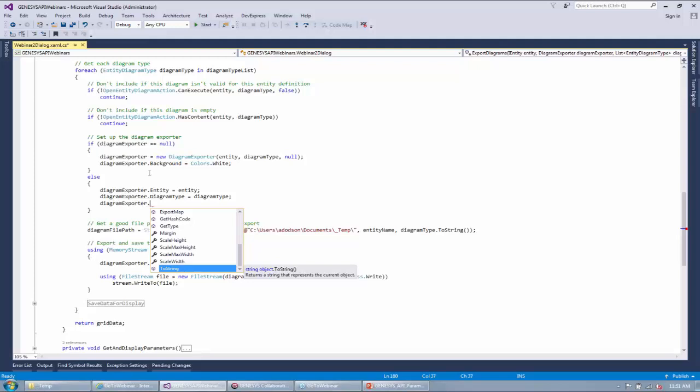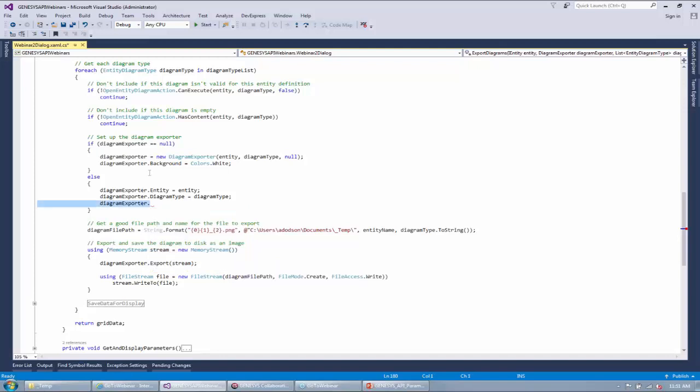But I can shoot you an email. If Donna has your contact information, we'll let you know. But there's actually an enumeration out there associated with the diagram exporter, which you can set to the export type that you'd like to use with the diagram exporter. It's going to be all the standard ones. Typically, we use PNG, which got JPEG and GIF. I think TIFF is one of them, and there are two more, I believe. But I can certainly find those and send them to you.